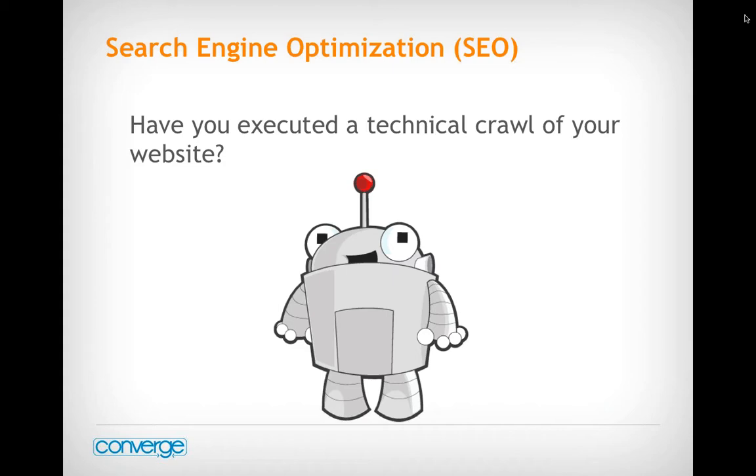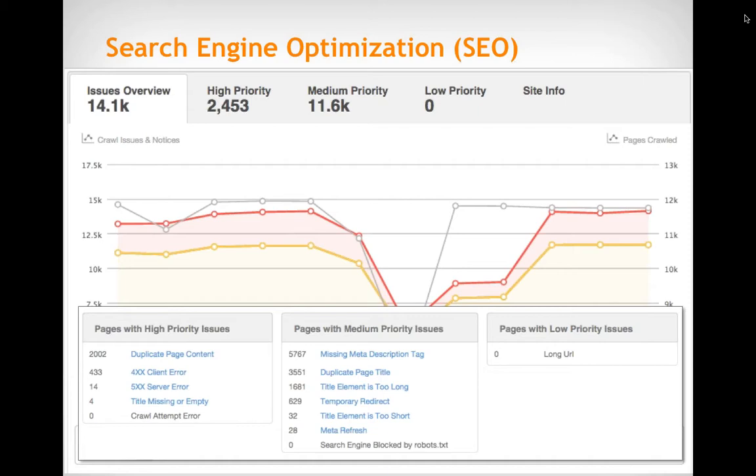But basically what they do is they create their own little version of the Google bot with all of this research they've done, and they send that out on your website. And it crawls every link on your site, link to link to link, and it records anything that they think that Google probably wouldn't like. We categorize them into high, medium, and low priority issues.